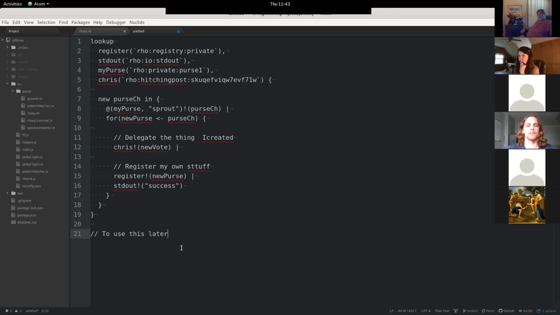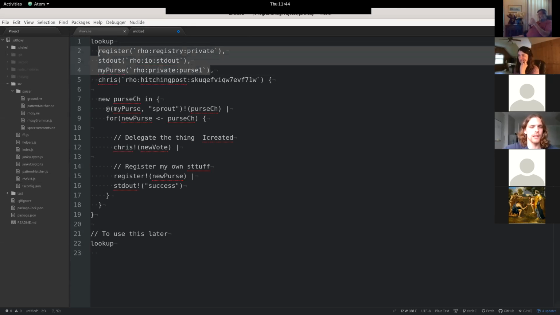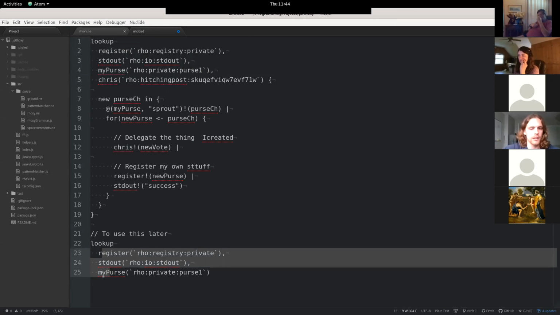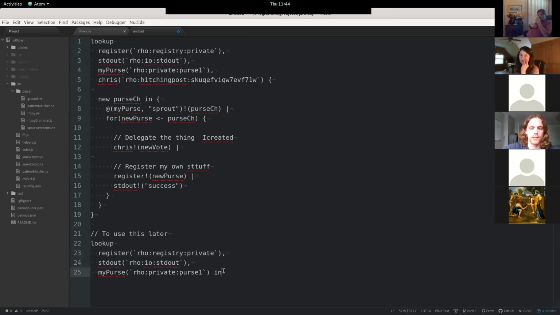What I'm trying to ask is what does the code look like on the receiving side of this? It's just hard for me to wrap my head around this concept without seeing it. So here's how I'm imagining it would look. We've got to look up some stuff here, and so I guess let's just start by copying the same stuff, and then we'll modify it as we need it.